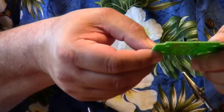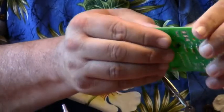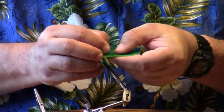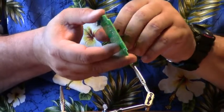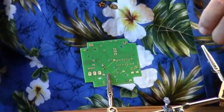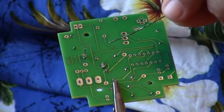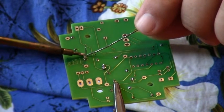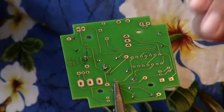And I'm going to take the second transistor and put it into position as well. I'm going to spread the leads apart a little bit. I like to have a little space between the board and the transistor, so I just pull up a little bit on it. I know the part's going to stay in place. And that part got soldered in very nicely. Again, we'll trim the leads.